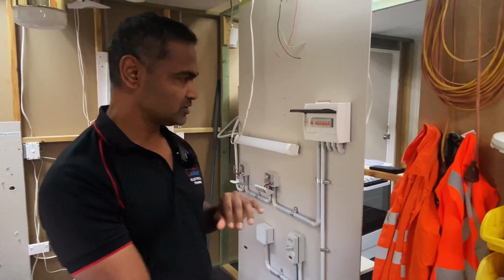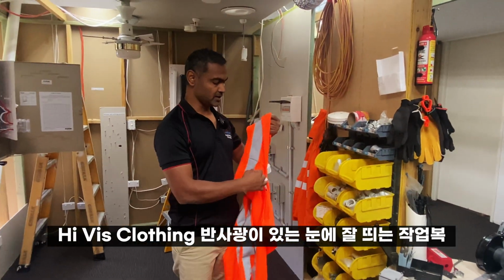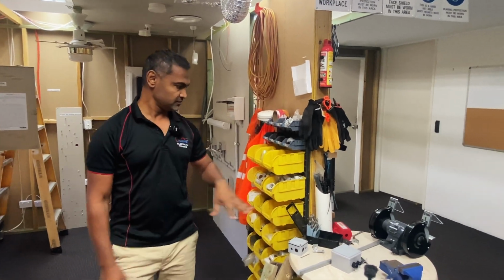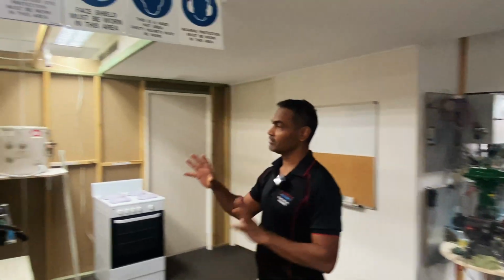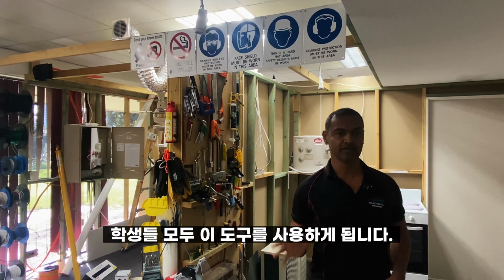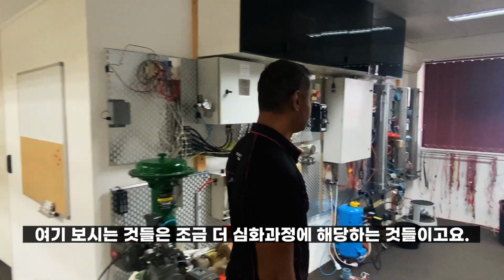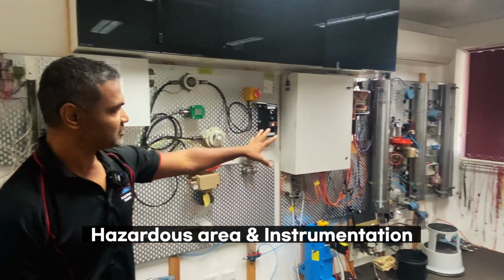A few more tools, a few more high-vis clothes that if you have to work outside, you got to wear these. And a few more. There's a bench grinder, a vise over here. A few more tools. Again, there's a lot to do. Not all of the tools will be used by every student. So I'll come around and show you a few more things. This is a bit more advanced. This is hazardous area. This is instrumentation.